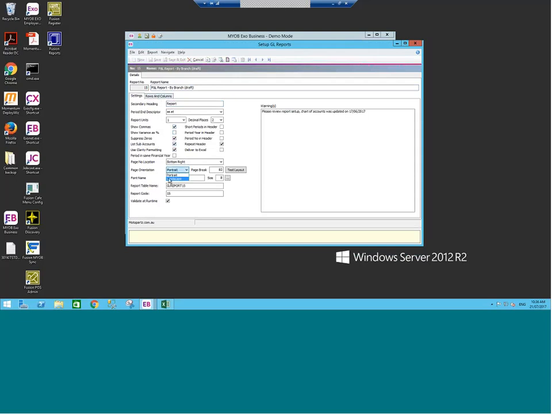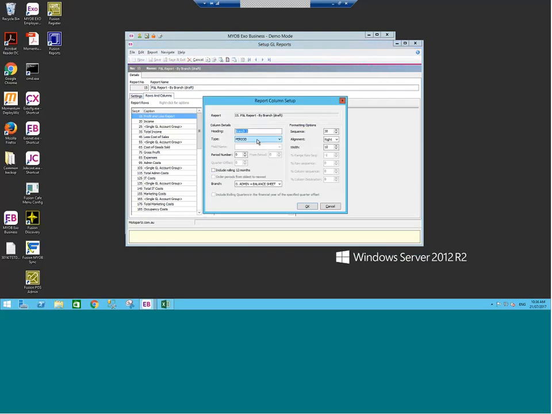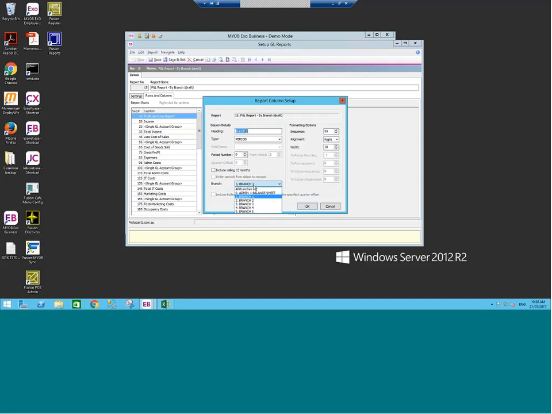Probably change it to a landscape depending on how many columns we're going to have. And then not touch this section. In this section, we're still going to leave this as the period, but we only want it to show the value for branch 1. And then we want another column for branch 2.